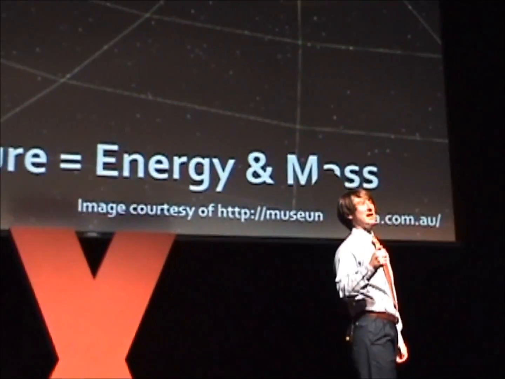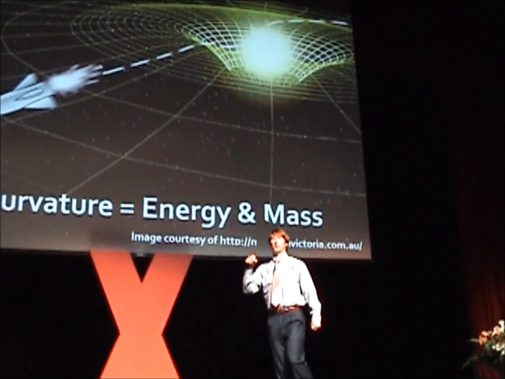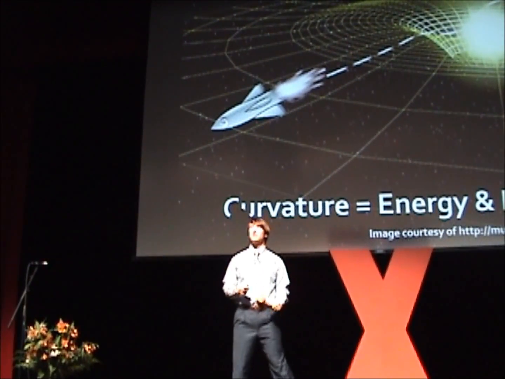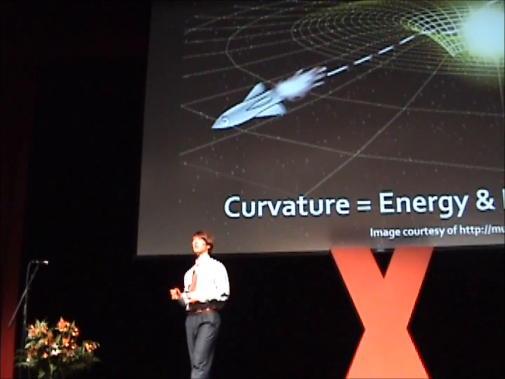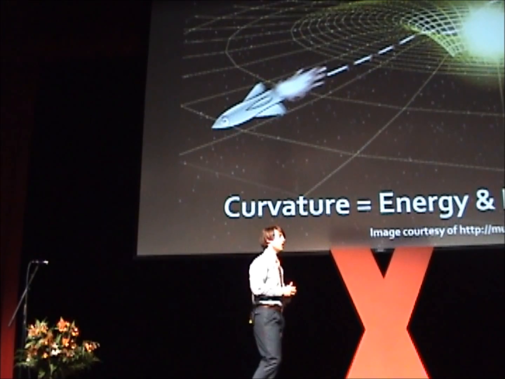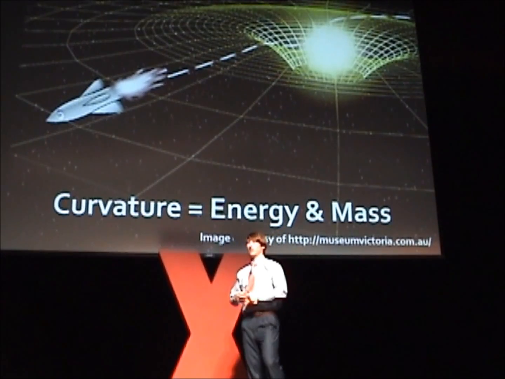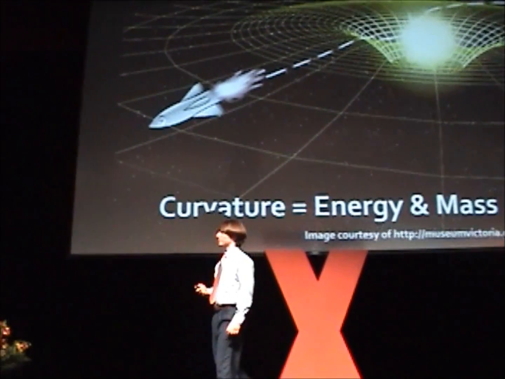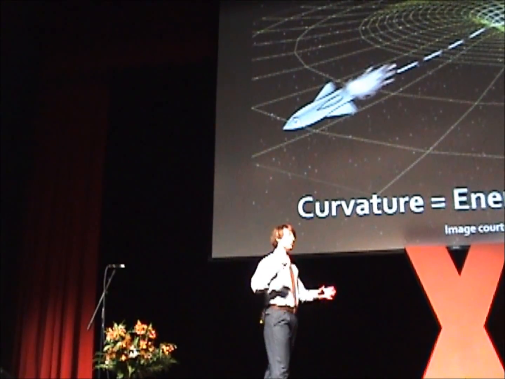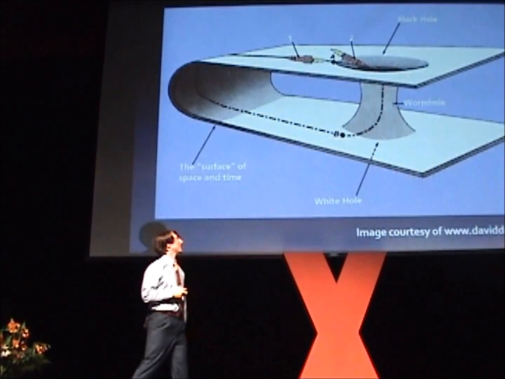Essentially what you want to do is imagine space and time as the surface of a trampoline. Imagine taking a bowling ball and putting it in the center of a trampoline. And the trampoline bends and warps to accommodate the bowling ball's mass. The same thing would happen if you, say, put a lighter object, like a baseball, in the center. However, space and time would warp less. So the more massive an object, the more it bends space and time. And thus, the more gravitational force it can exert. This was an absolute revolution in how we think about the universe, and has made countless perfectly accurate predictions about many different experiments. It's given us a ton of insight.